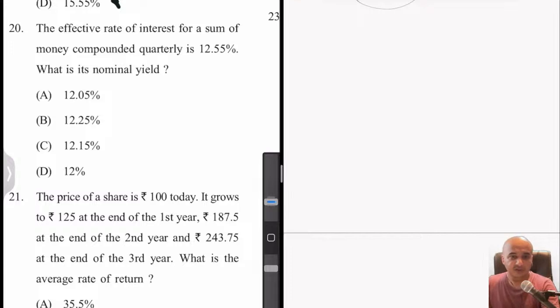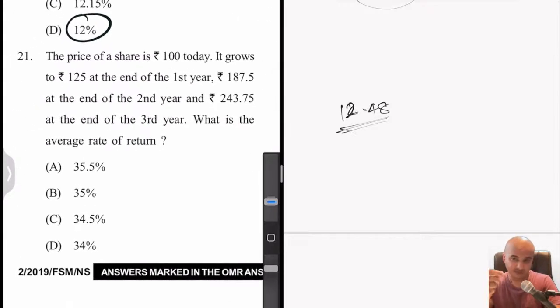Okay, this is a question which I was not able to answer. I would suggest please try to answer, because the institute says the answer is 12%, but I'm not able to understand how they got 12%. When I did this math, I in fact got 12.48 as the answer. If you are able to come out with anything else, or if someone is able to do this, please do let me know in the comment box. It would be of great help.